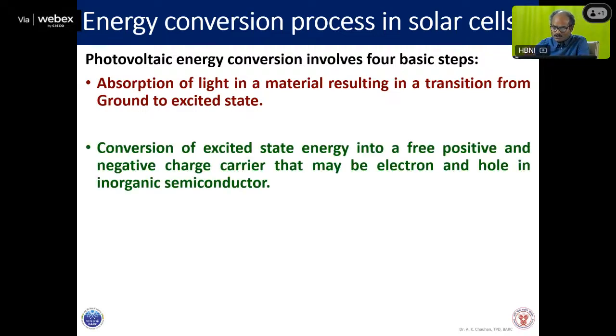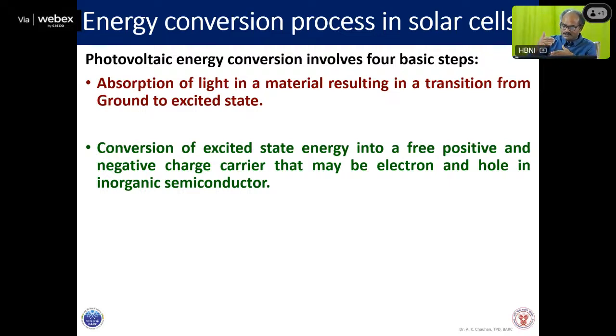Once it is absorbed, it excites the electrons from the ground state to the excited state. Now electrons are excited to a higher level. It can be the conduction band, or near the conduction band. Sometimes it can be bound, sometimes it can be free. An exciton can also be excited. So first, when light is absorbed, it is sure that an electron will be excited from the ground state to the excited state.